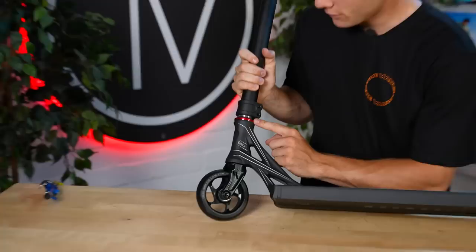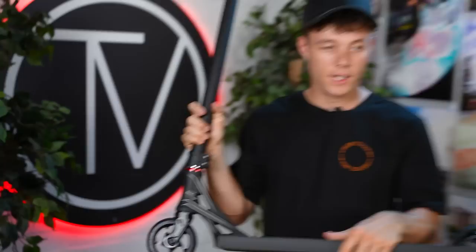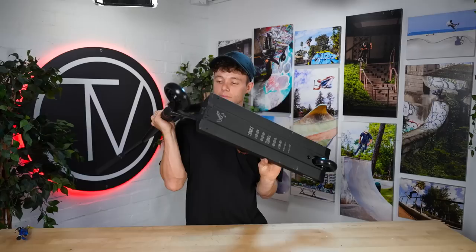Hey guys, as you see, the scooter is so good. I like everything on this scooter, the Prime grip tape, every support. The Vault, because it's the red one with the red clamp. You see that? I like this kind of wheel. I ride it every day and I like it so much. This bar is so light, I like it too. This kind of grip, and the deck is really, really good.